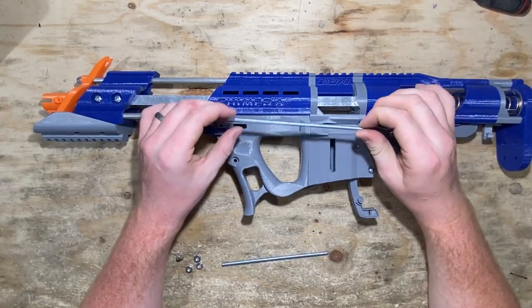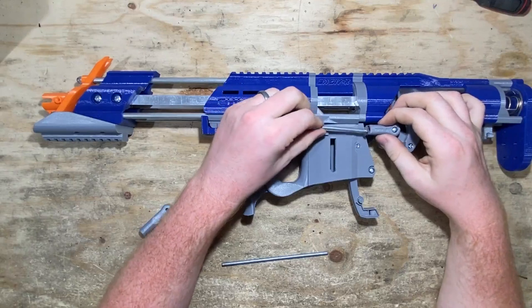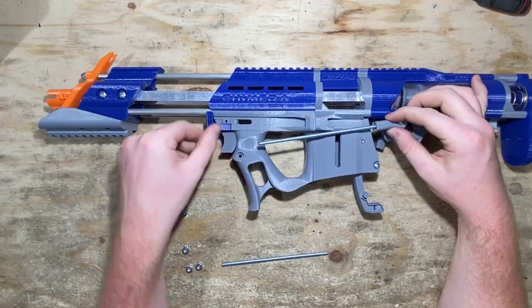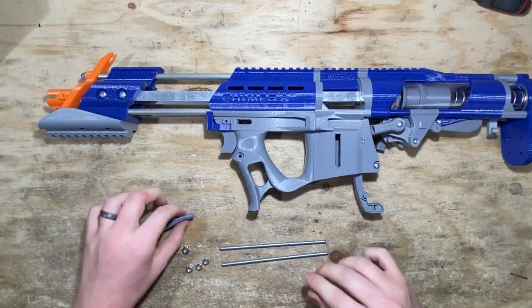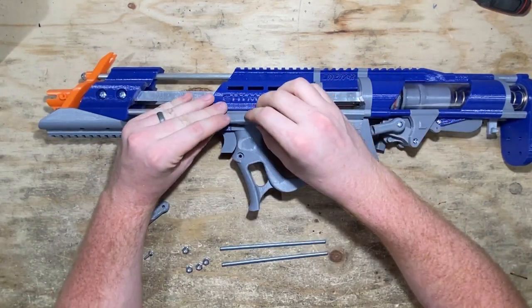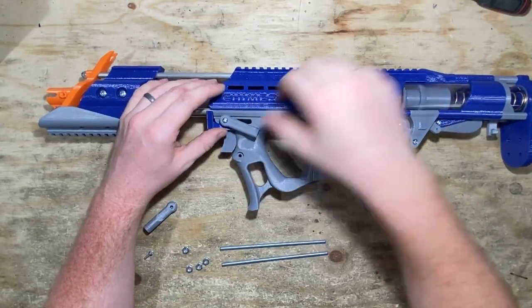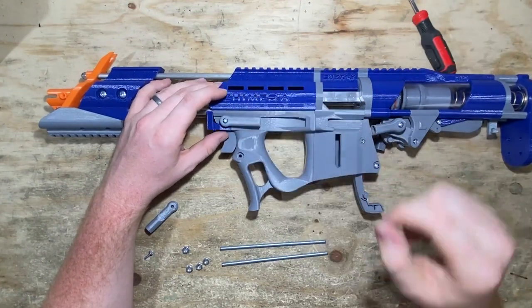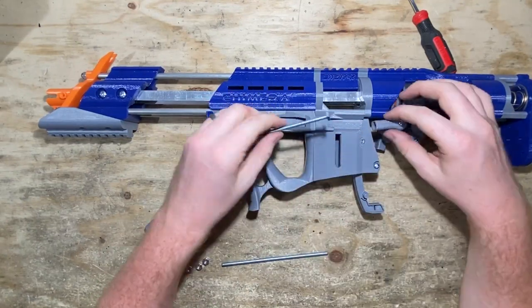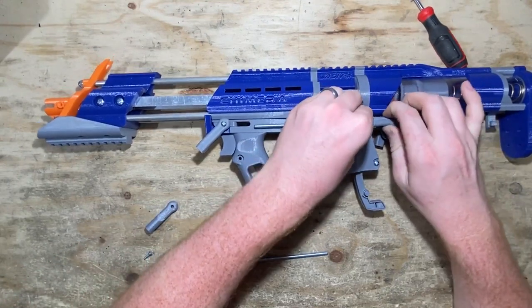To get the trigger working, we're going to take this threaded rod. What's going to happen is these 10-32 nuts are going to sit on the end of the threaded rod, then they're going to go into these links, and it's going to be able to push back and forth between the trigger and the rear. To start, let's connect these front links to the trigger. We're going to feed the bolt through — this only goes one way — and tighten this bolt down onto the trigger, but not too much, as we want it to still be able to move. Then I'm going to take this threaded rod, get the nut started on it, feed it through the gap, and pull it back and seat it into its little hexagonal slot.